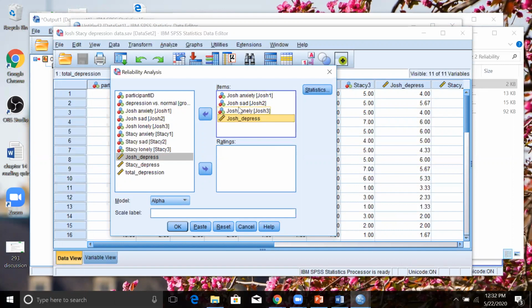This is just the average of these three scores. What doing a reliability analysis on these three items does is tell me whether or not these three items are internally coherent, such that I can really trust this average here to give me a real good, accurate sense of what Josh thought about the narratives. So do not put the average together with the items that went into the average. So for Josh's internal reliability, just put Josh anxiety, Josh Chad, and Josh lonely. Josh 1, 2, 3. Click OK.